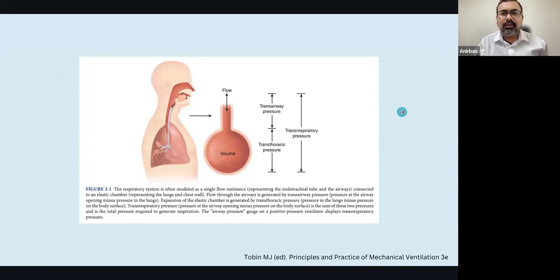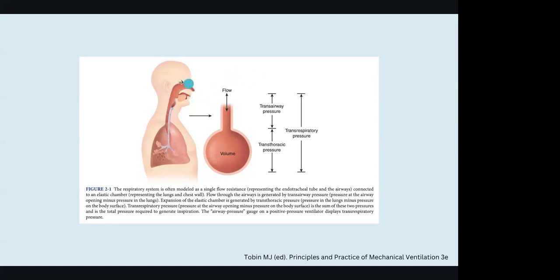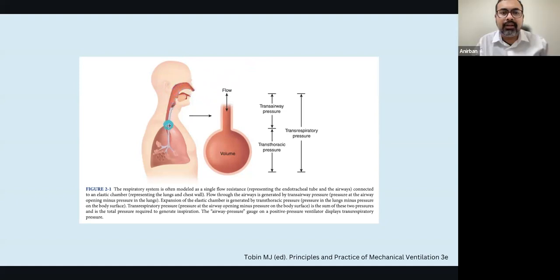It is a complicated diagram, but I'll try to make it simple. So what does a ventilator do? The ventilator generates a flow across this airway. Can you see my pen highlighter? Yes, it is visible. Yes. So it generates a flow into the airway that ultimately goes and distends the lungs. So this is what ventilation is, right? Ventilation is a process where we expand our lung during inspiration by a flow through our airway.